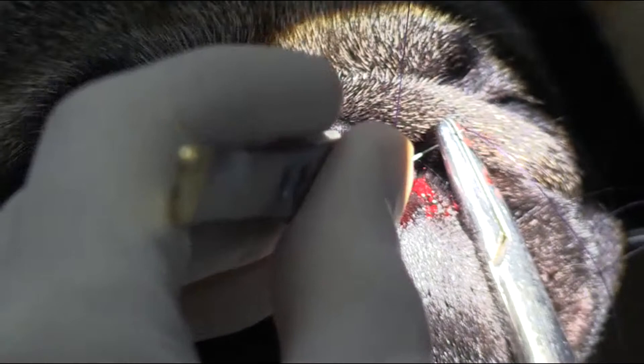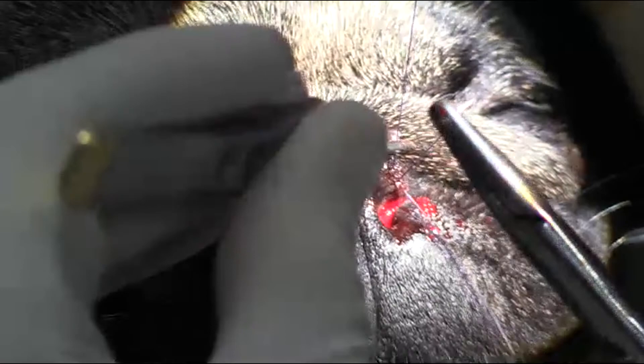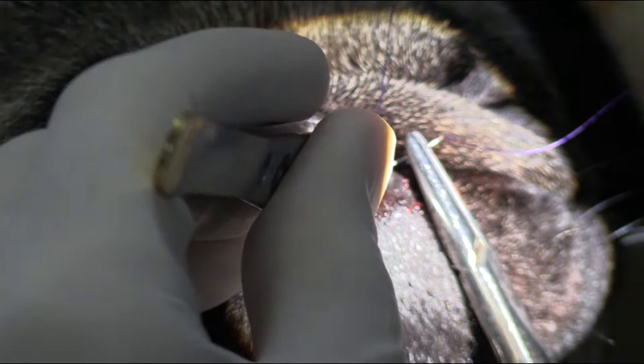There's a good question about whether there's a risk of aspirating blood during the procedure. As long as you've got the cuff inflated adequately then that shouldn't be an issue. Some people will pack the back of the throat with gauze sponges. If you're doing the folded flap palatoplasty and you're not using coblation then there is more potential for blood to go to the back of the throat, and in that case you'd be more advised to pack the throat.